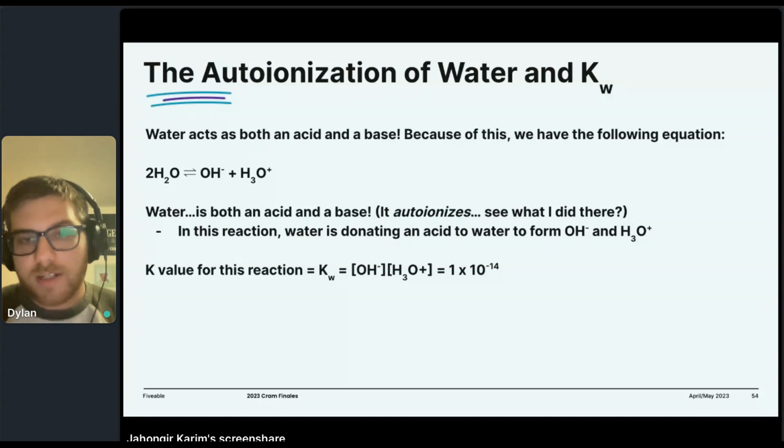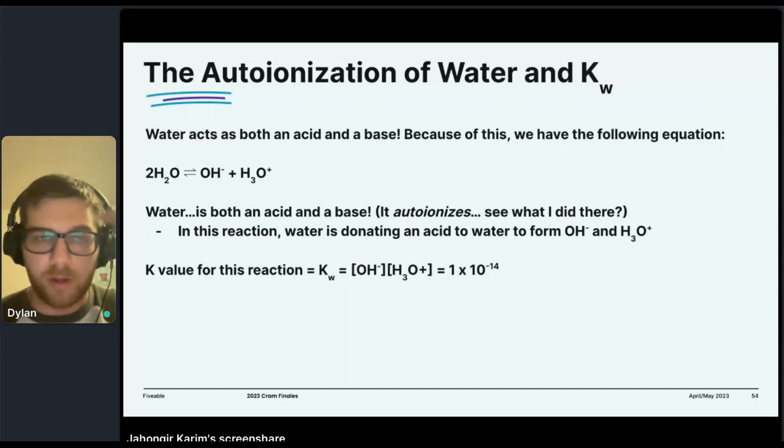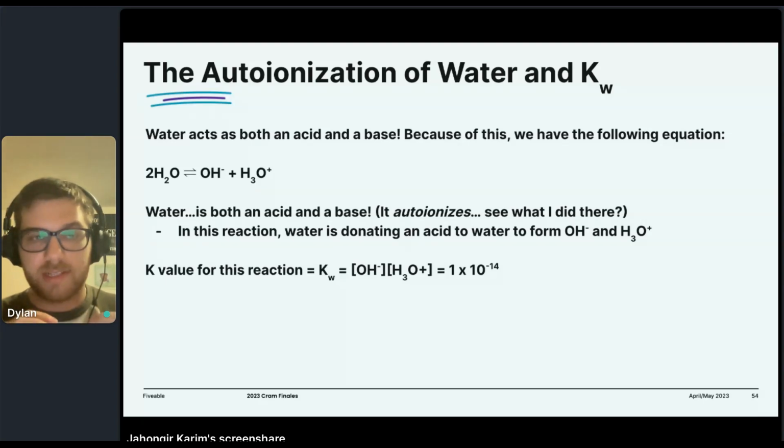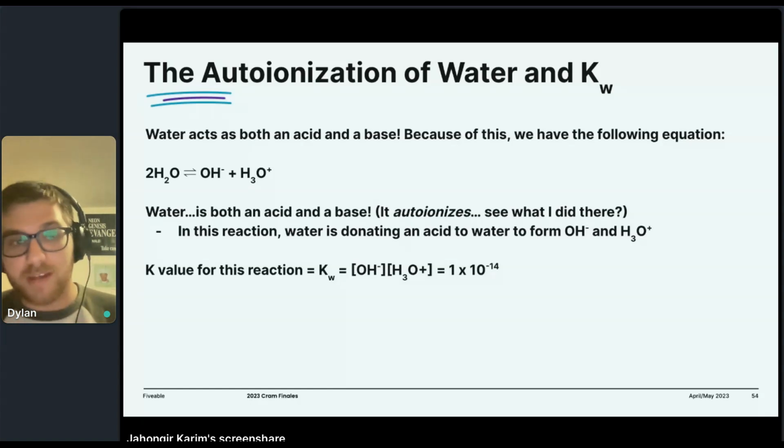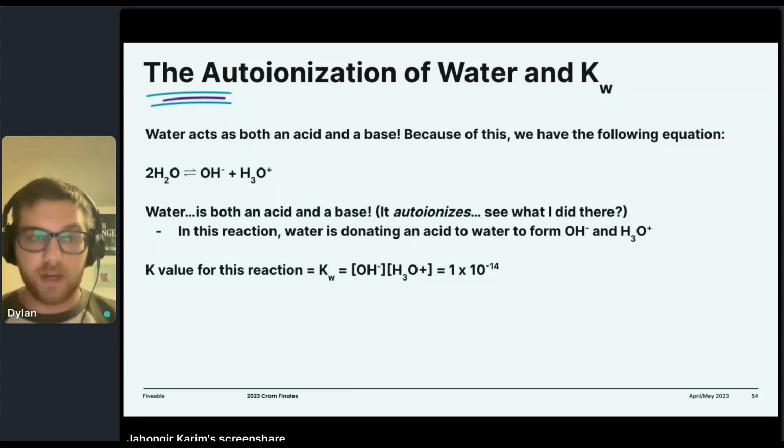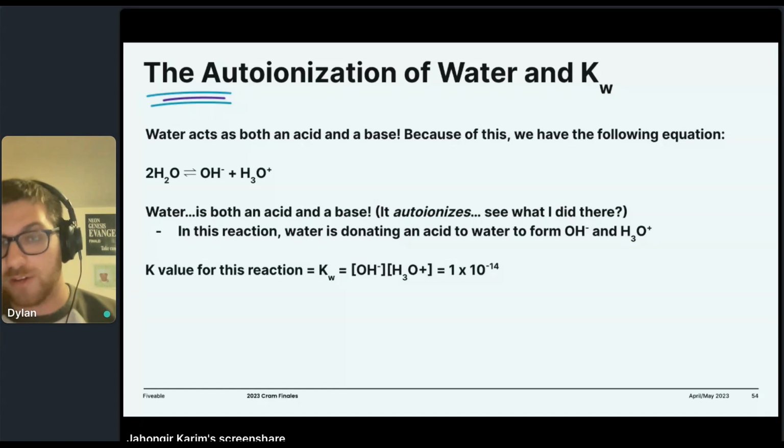So we've talked a little bit about how water can act as both an acid and a base. It's a little confusing, but it's because water can dissociate into an H plus and an OH, meaning it can both donate hydrogen and release hydroxide. So let's take a look at an equation that is a pretty important one, and it's called the autoionization of water. What the autoionization of water tells us is that water ionizes itself. It can donate a proton to itself to leave an OH minus along and create a hydronium.